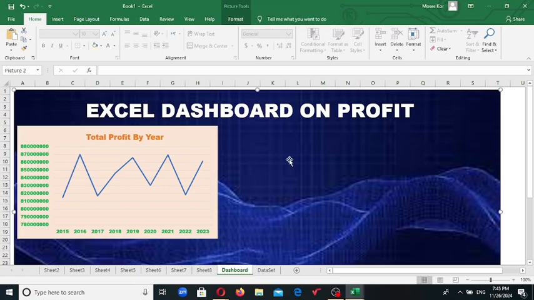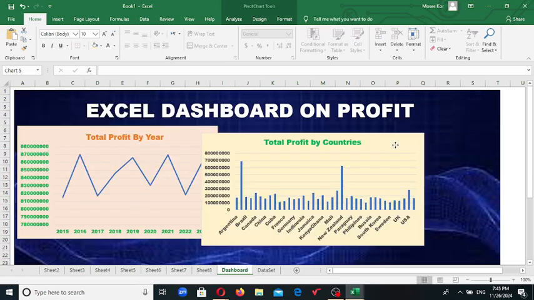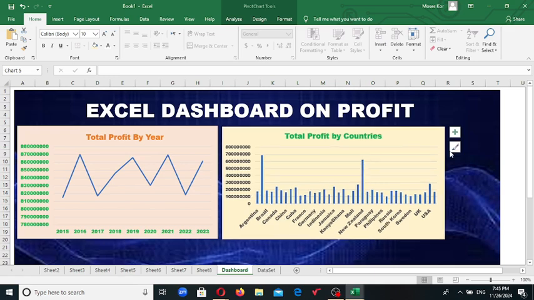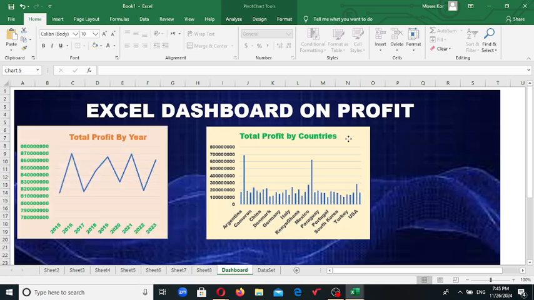Do Ctrl V. You drag it and position it to where you want it to be. Position it here. You can reduce it, so that you have space to put another chart also. Reduce this, then drag this and move it closer.